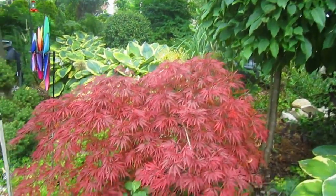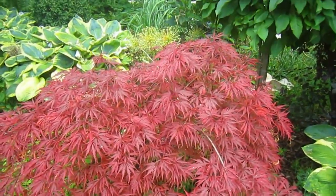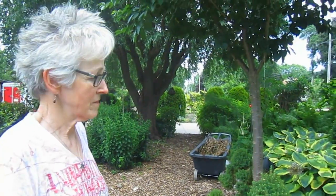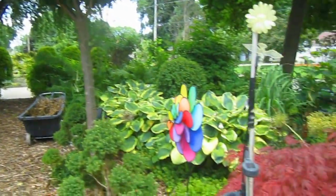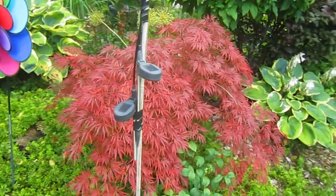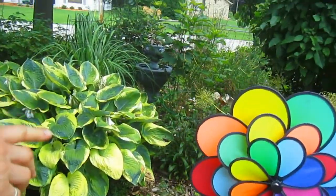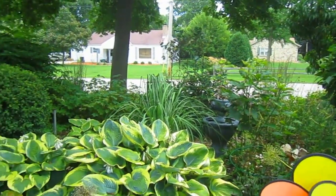And then another mock orange, but it's right under this fern leaf Japanese maple that is just pretty amazing. Considering how delicate they are, and they don't really like their root system thawing and freezing — so how it did this well must be that it's very sheltered by the trees around it. This is now about five years old and it's doing quite well. Ground cover here. There we have some red husker, and behind that I believe is another hibiscus.